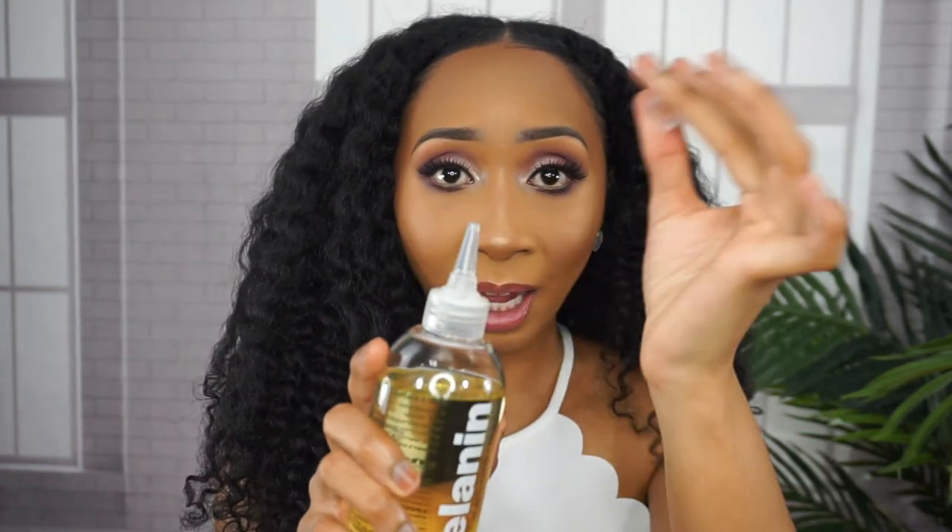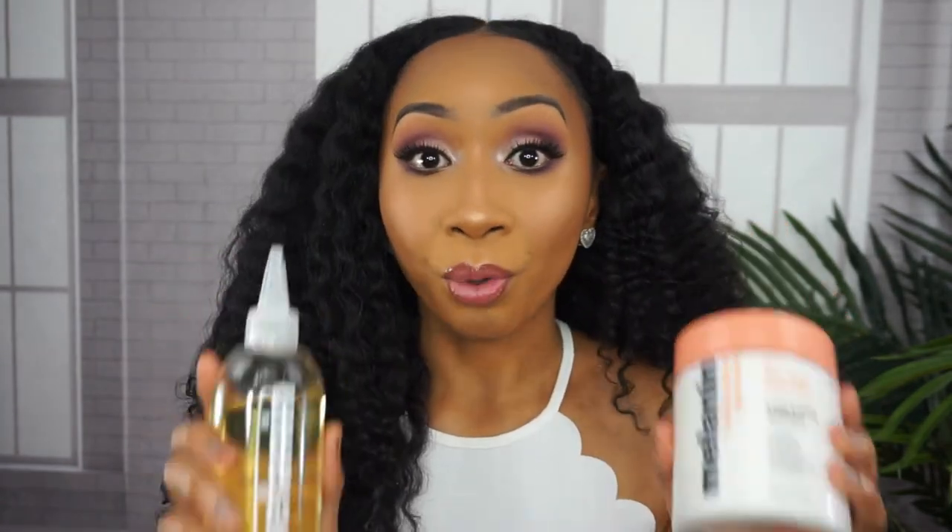The butter will last such a long time, and the oil — I can see why people get multiples of it. In conclusion, you guys, I really like my results. My hair is fluffy, it's moisturized, it's super stretched, but it still has enough definition that I can wrap this twist out for as long as I want to, as long as I maintain it correctly. I love the ingredients of the products, I love the price point, and I love the packaging. I absolutely love that this oil has a spout and the cap is a screw on and screw off — the packaging is very simple. I really, really like this brand, I will continue to support this brand, and I absolutely love how my hair looks.